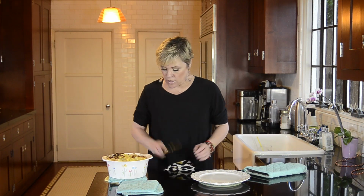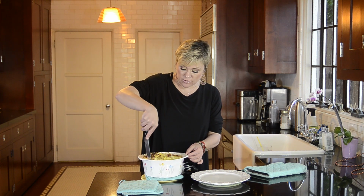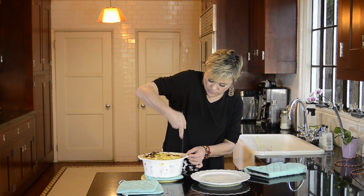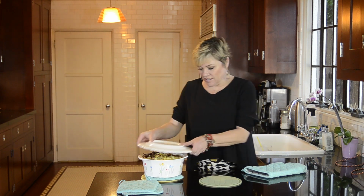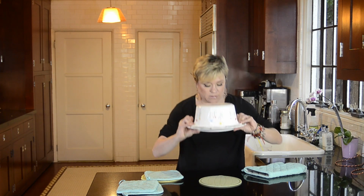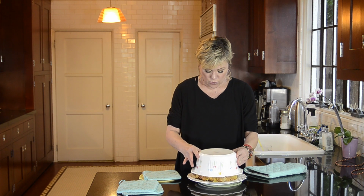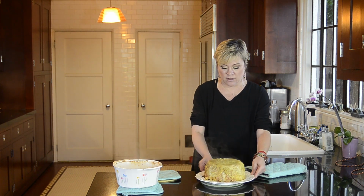Okay, now is the moment of truth. Been cooking for like 40 minutes. I'll let it cool for 15. I'm just going to run a blade around the side to make sure no cabbage is stuck on the side. We shall see. Oh my goodness, I feel like I'm going to mess this up. Okay, I'm just going to go for it. Oh, it's liquidy. I see liquid. All right. Woo. Oh my goodness, look at that. Look at that thing of beauty. Wow, I'm actually kind of impressed with it.